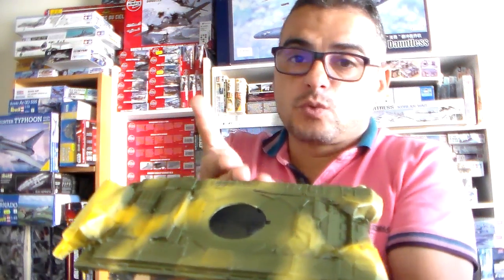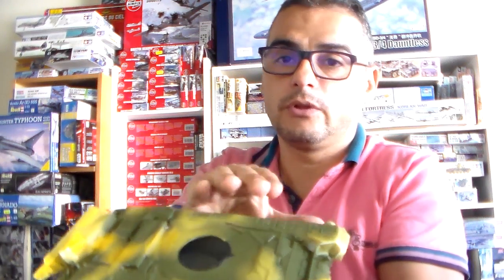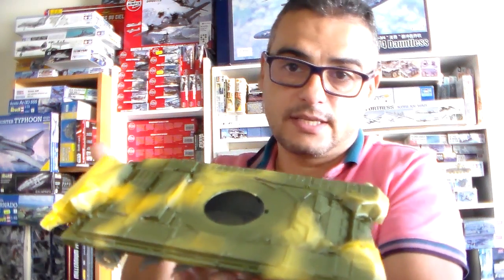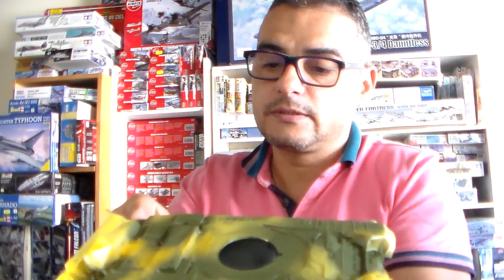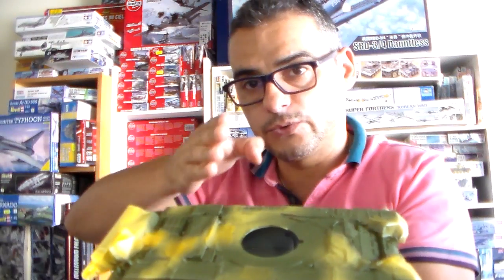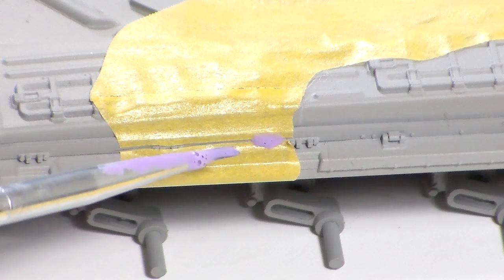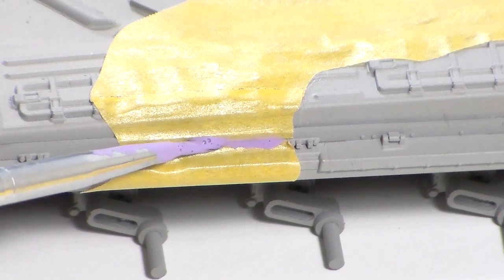Obviously I assembled this one, it was almost all assembled with all the details before I realized I would have a mask set, so I had to work with it just the same. But I had to cut with the X-Acto knife, and then use a cotton bud to softly lay it on those spaces, and then use Tamiya masking tape or the liquid mask, Vallejo or Airfix liquid mask. It's perfect.